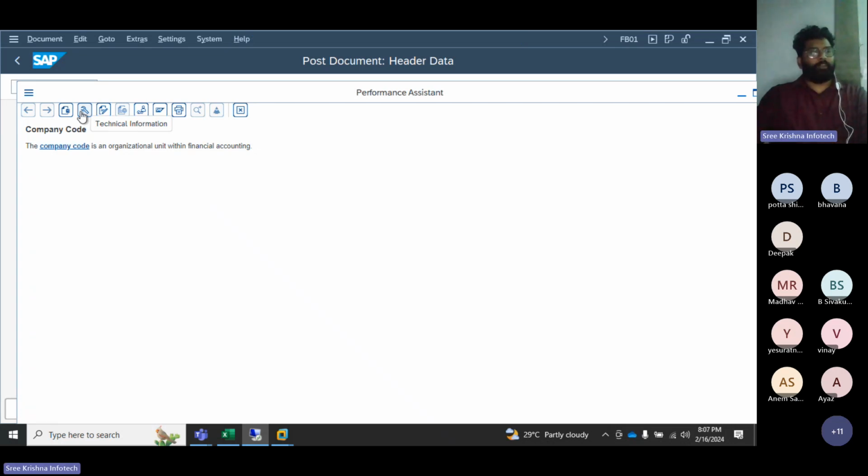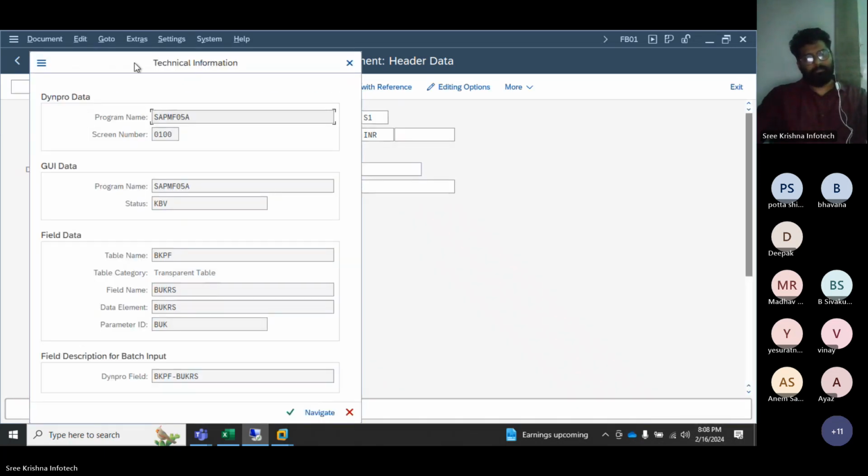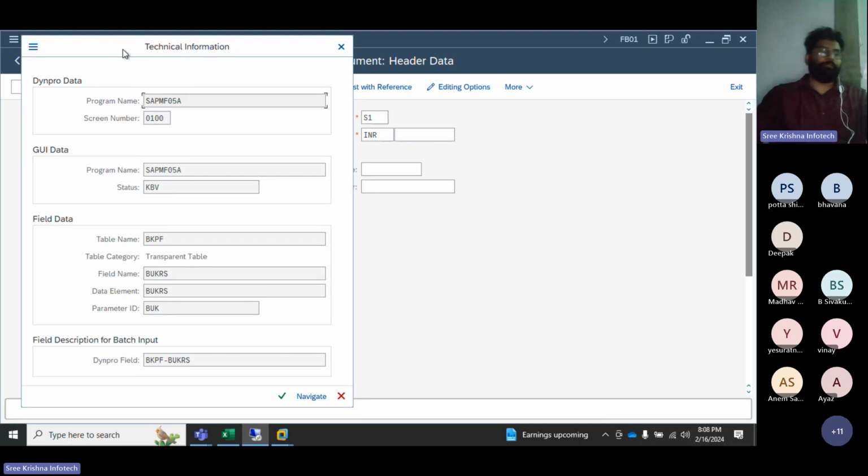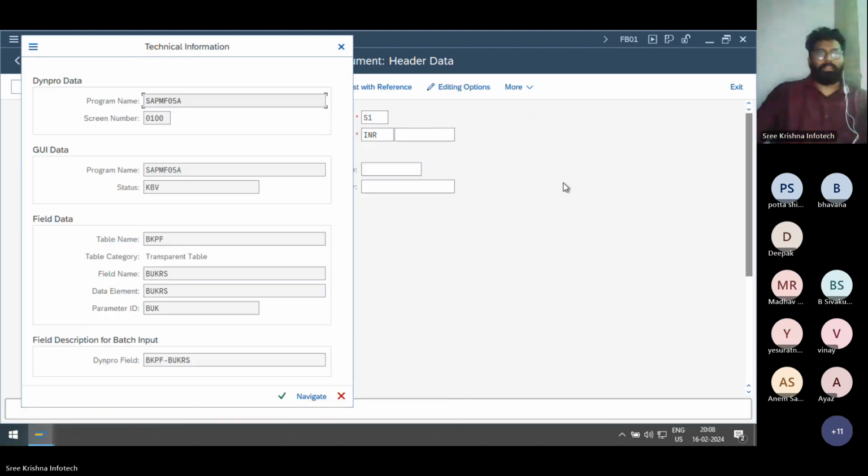Select Technical Information. Wait for a few minutes. When you select Technical Information, what is the table name?